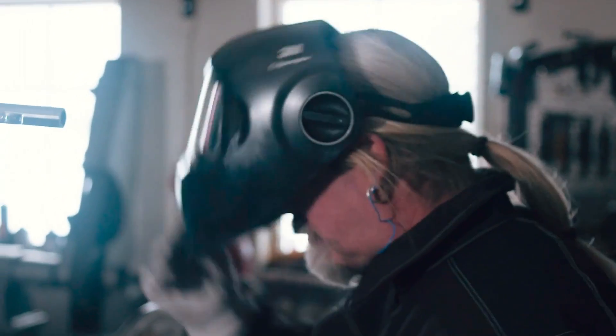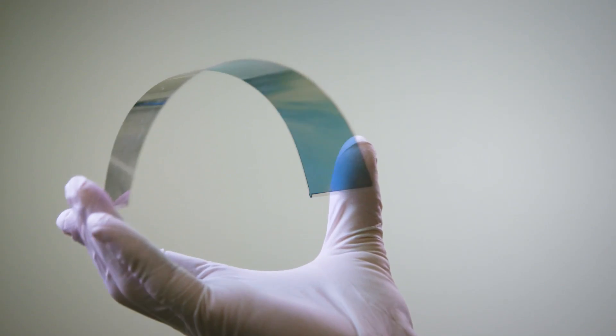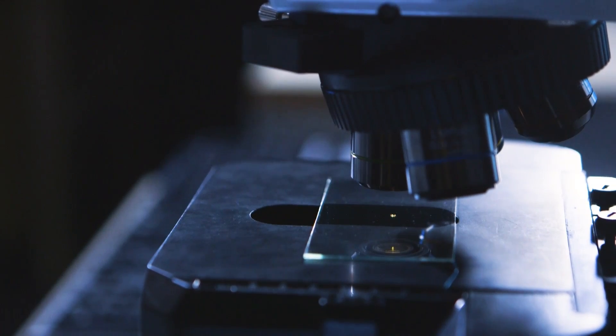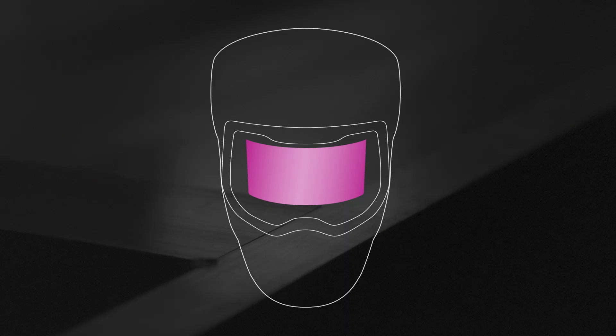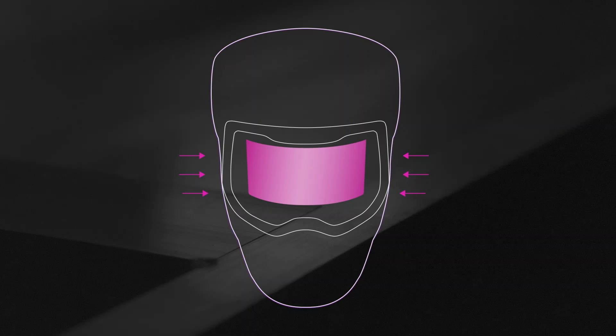Another important thing is robustness. The question might be: how can such a thin glass be robust enough for welding? Actually, the glass itself is quite flexible. We laminate these sheets of glass in between multiple layers of polarizers and adhesives. The glass laminate is more robust in some directions compared to a flat, traditional glass laminate, due to higher flexibility. The welding helmet itself is quite flexible, and therefore absorbs the greatest amount of a possible impact. The glass laminate is further protected by a rigid frame and soft padding material.